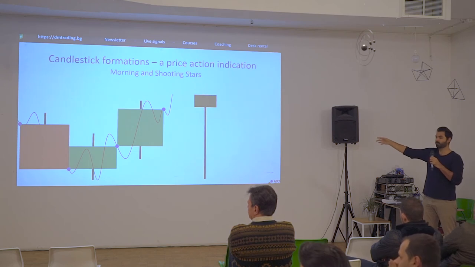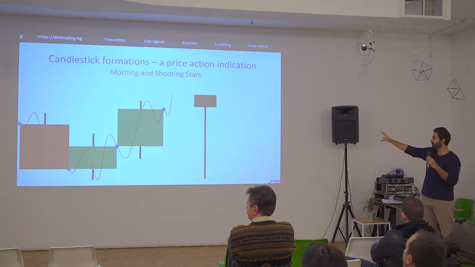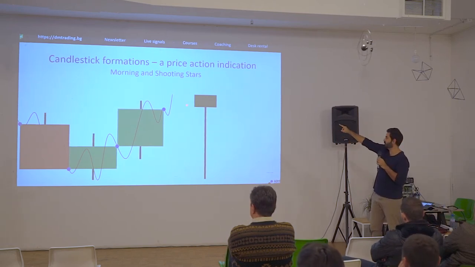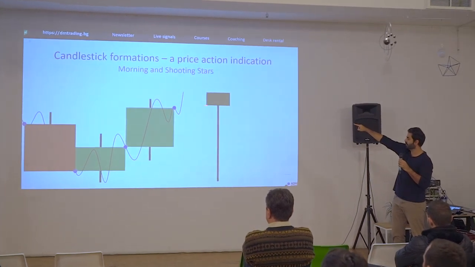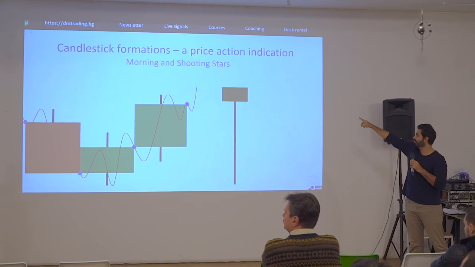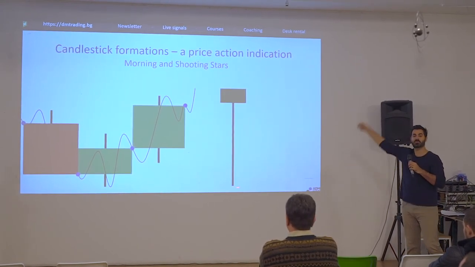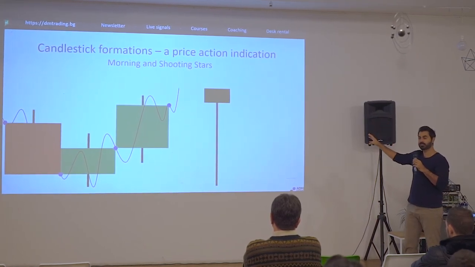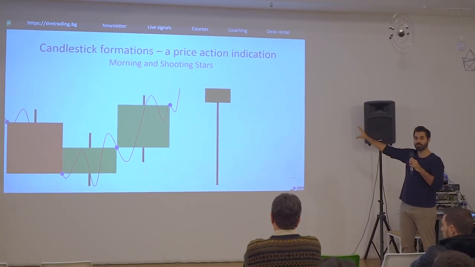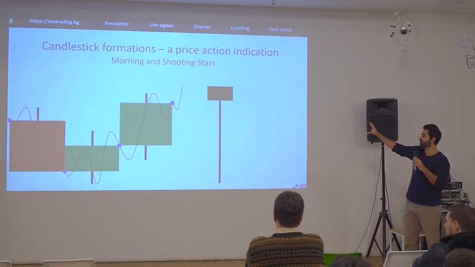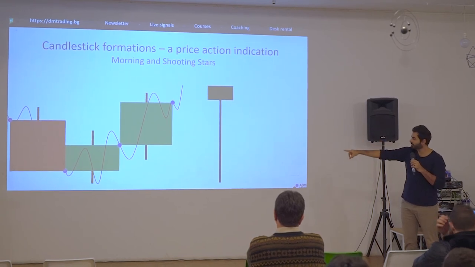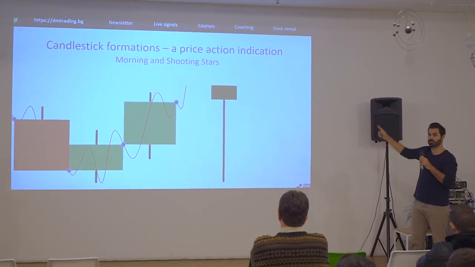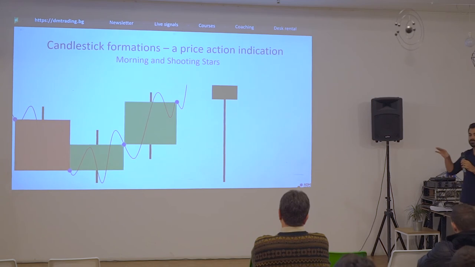And just for your information, we call this candle a hammer. A hammer means that the market has opened, because you remember the body shows the open and the close. So at the beginning we were here, on the left. Then we went below and then we went up. So if in a 4-hour chart you see a hammer, sometimes it means that in a 1-hour chart you have a morning star. And if you look at a 15-minute chart, then you're going to see all those movements. So try to make the connection between the three different time frames.